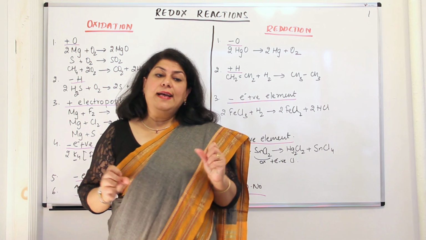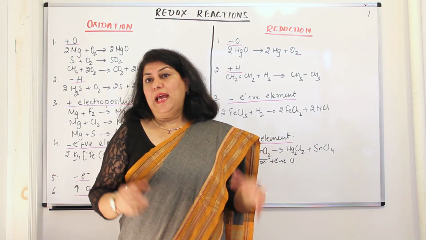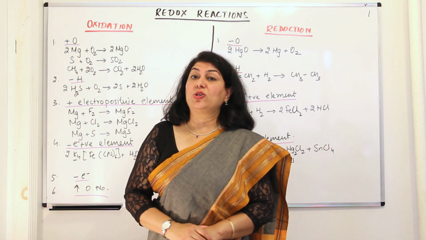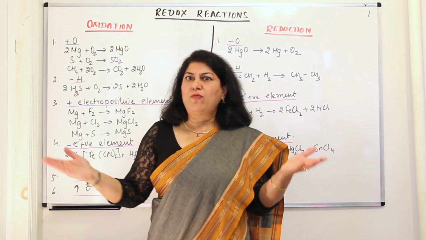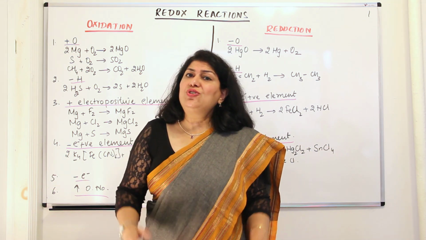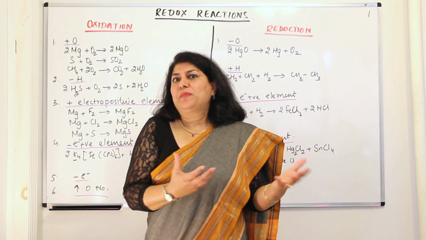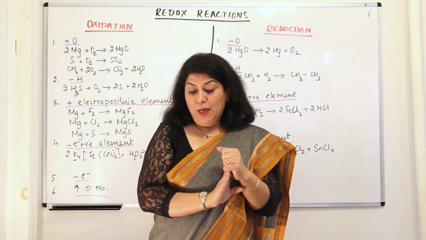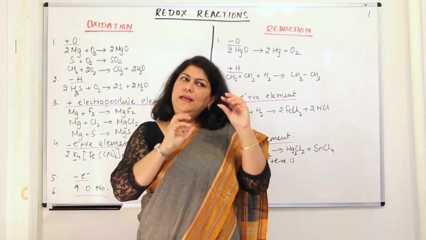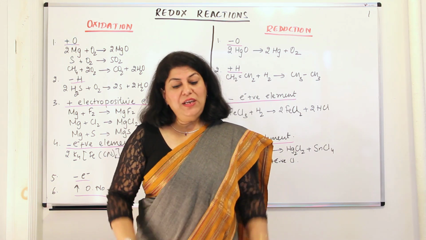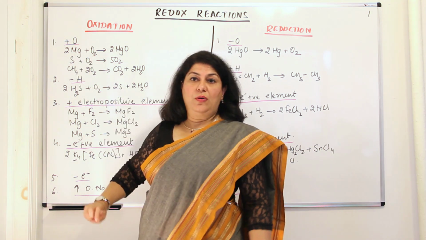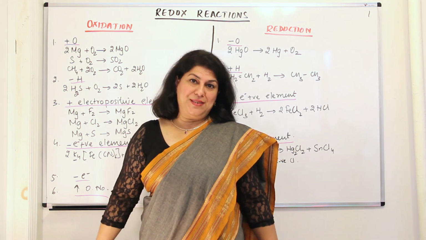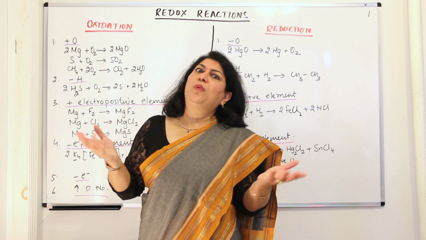Interesting. Now we had said that all reactions can be classified as redox reactions. And just as we said that not all reactions have oxygen, similarly, not all reactions have oxygen and hydrogen. Then how do we explain that reaction to be a redox reaction, or how do we categorize it as a redox reaction? To do that, we started studying the nature of both oxygen and hydrogen, and we noticed that in comparison to hydrogen, oxygen is negative in nature. It is an electronegative element, and hydrogen is an electropositive element.